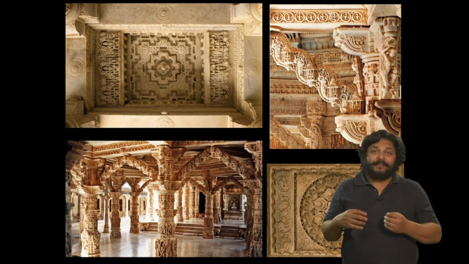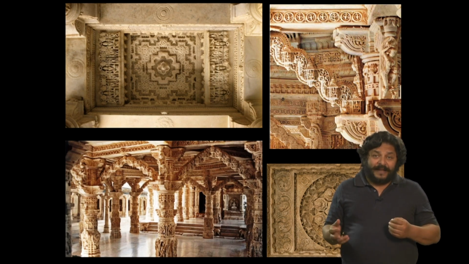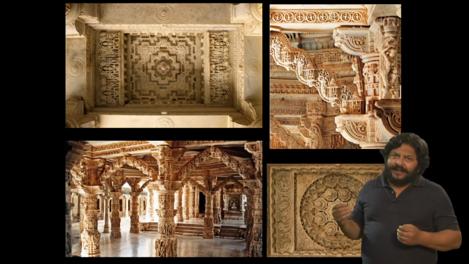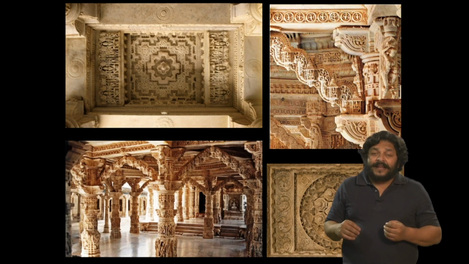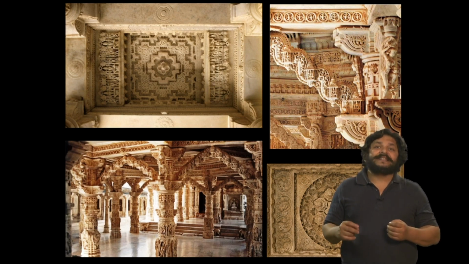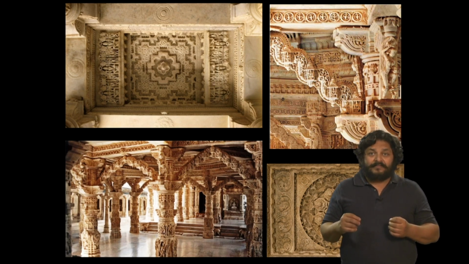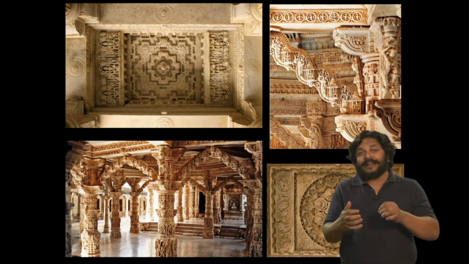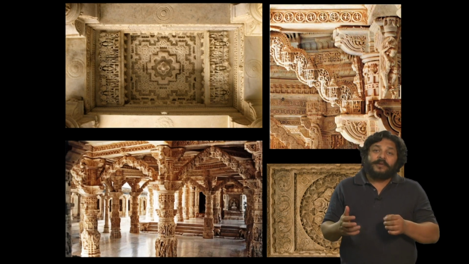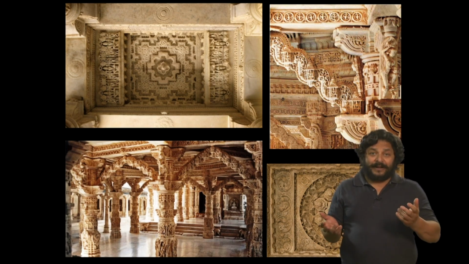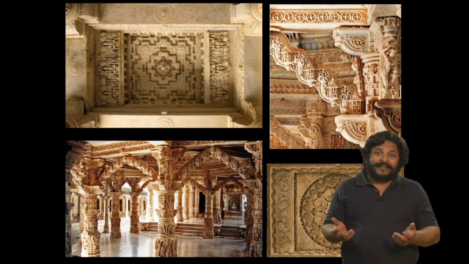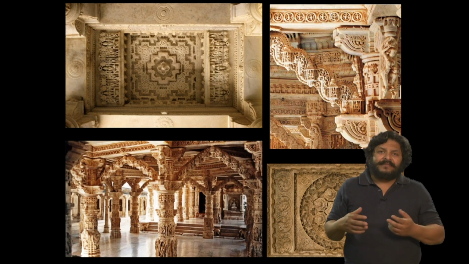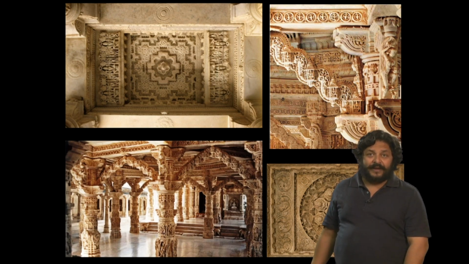Many of these designs are replicated in Jain temples after this period all across the country. The apocryphal story about these temples, because of their fine carving, is that the king or the patron who patronized the artisans who carved the marble promised the artisans that whatever they could drill out, scoop out, or excavate out of the marble would be weighed, and an equal amount of gold would be paid to the artisans. A story that is quite obviously fabricated, but is one way to explain the absolutely gorgeous marble carving everywhere.